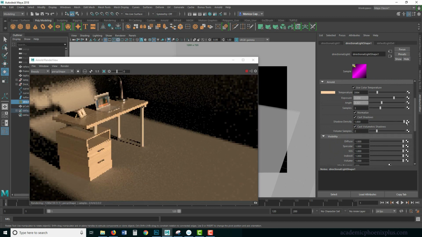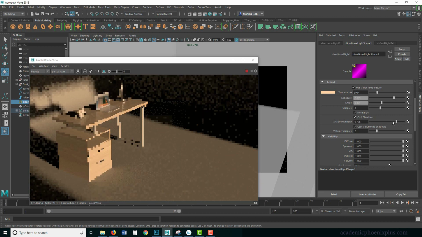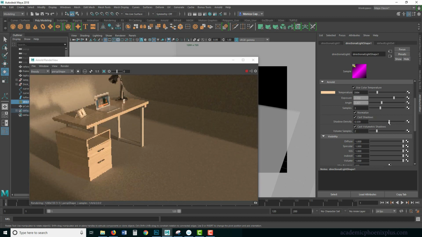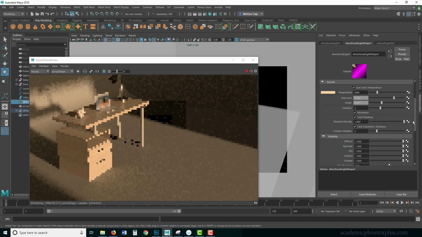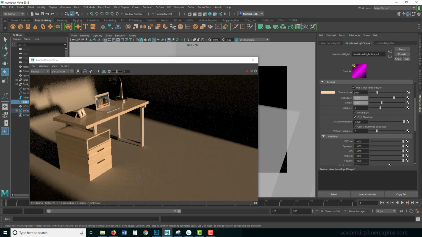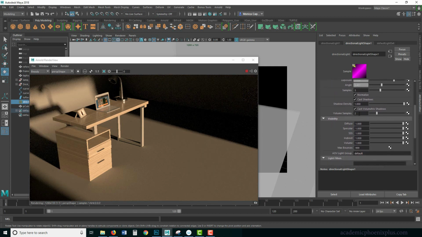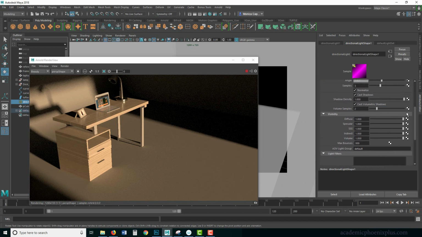Scrolling down a little bit more, we have shadow density. So sometimes you don't want it to be super pitch black. Sometimes you may want to have it a little bit like this. So again, Arnold's purpose is to give you complete control over your lighting. We are not using any type of fog, so we're not going to worry about volumetric shadow, so we're going to skip on that. We'll touch base on that later. And I honestly don't like using fog with directional lights. I usually use it with spotlights.